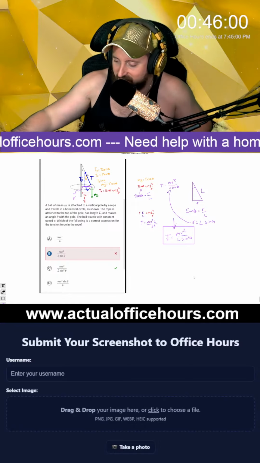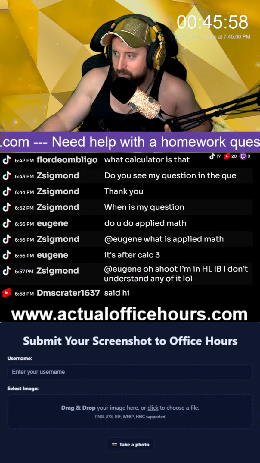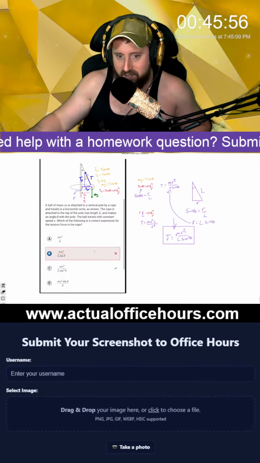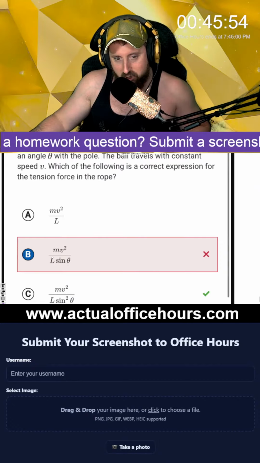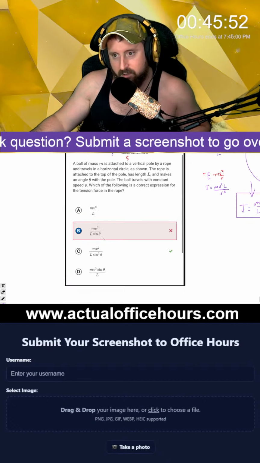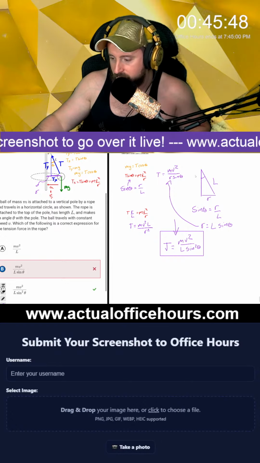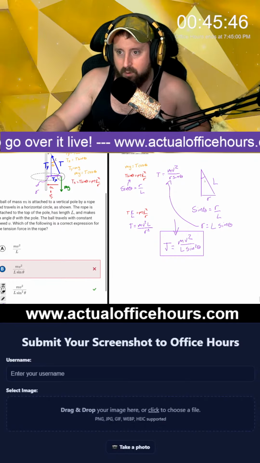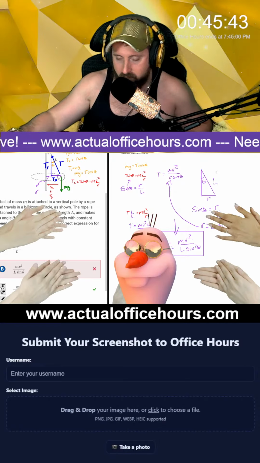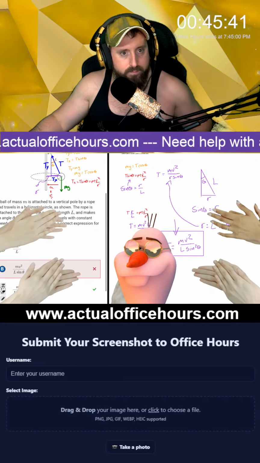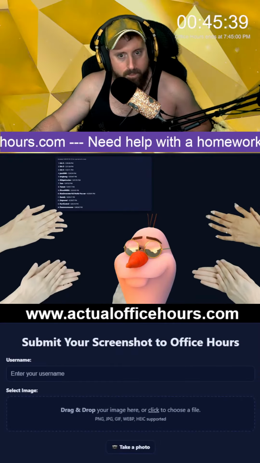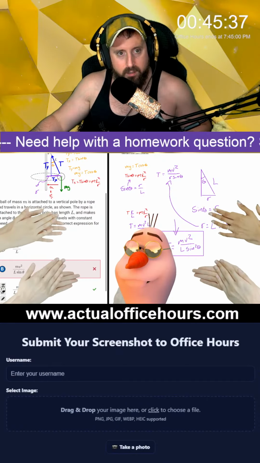That's kind of silly. Looking at the question, I guess you understand that I can't have anything in terms of R or G. So I need to replace those with other values. And that's what we did. We just drew a triangle. Very cool. Okay, cool. Nice. Good question. That was Eric.